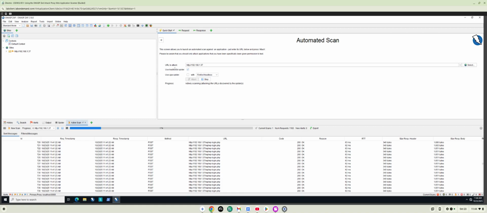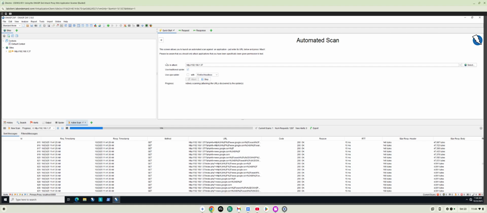So it's not just simply looking at the HTML code. It's actually interacting with the web domain and the different links on it to check for different vulnerabilities. So it's a more thorough type of scan, but the target has to be running an instance of Ajax in order for this to work efficiently.